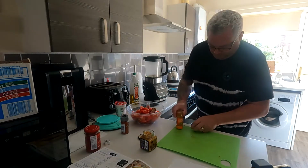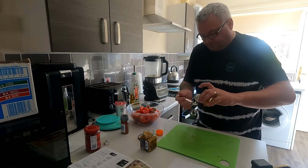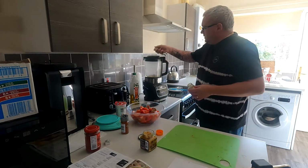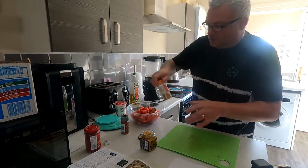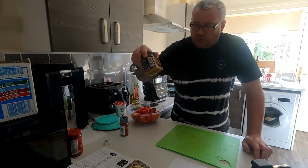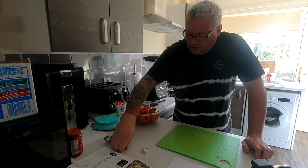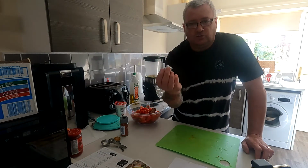And also, sorry about the banging, I'm going to put in some turmeric. Once again, a teaspoon. The turmeric really is just to give it some colouring, and it's also good for you as well. So let's put that in there. Right, shift that lot out of my way. Now this lazy garlic apparently only has a 6 week shelf life in the fridge, so I've written the date on here when I opened it. I forgot to say I've got 1 chicken stock cube. Now if you want to make it obviously vegetarian, just add a vegetable stock cube.